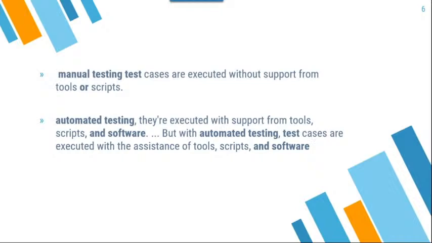Suppose you want to do automation for any application. What is required here? You require some tools, as well as some scripting knowledge. Java is required, Python is required, C sharp is required. If you want to write the script in Python, you need to learn Python. If in Java, you need to learn Java. If in Ruby, you need to learn that language. Based on the tools and script, we execute the application. Such kind of testing we call automation testing.